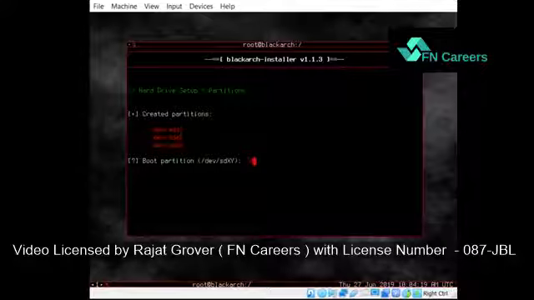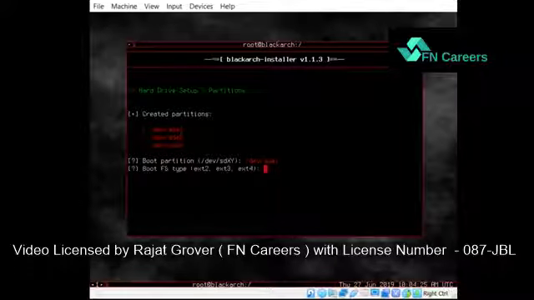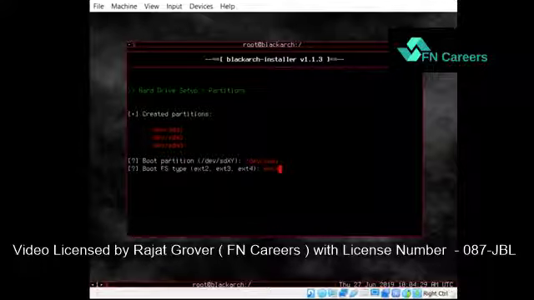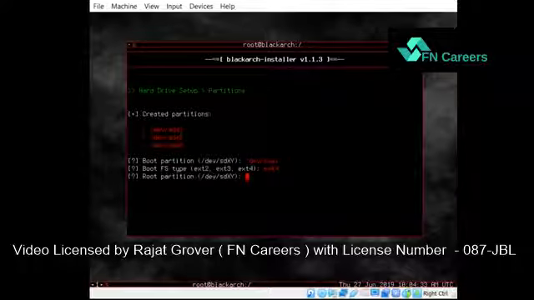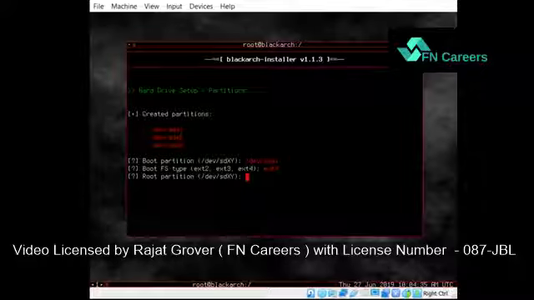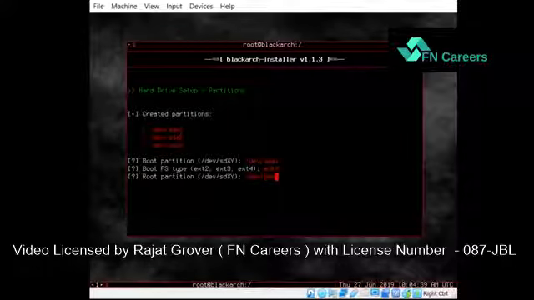And to do that, just type dev/sda1. That's the boot partition that we dedicated. Hit enter. What would be the file system on it? It's going to be the latest Linux journaling system, that's ext4. Hit enter. And now it's asking for the root partition. My root partition in this case was dev/sda3.